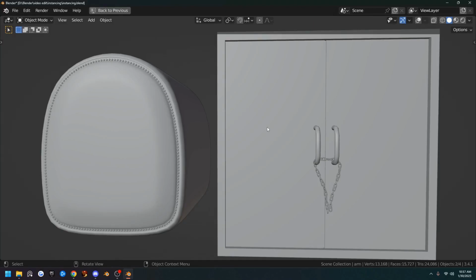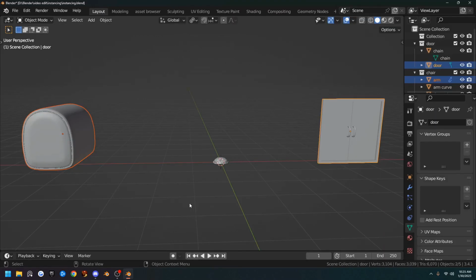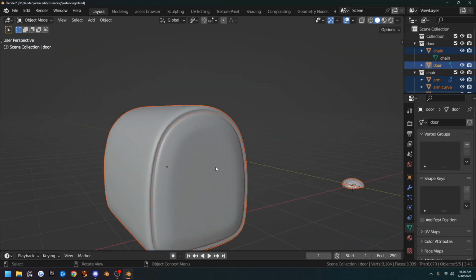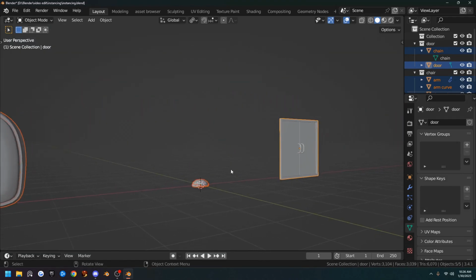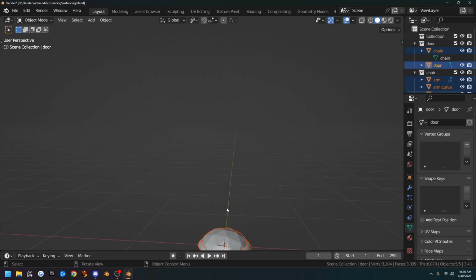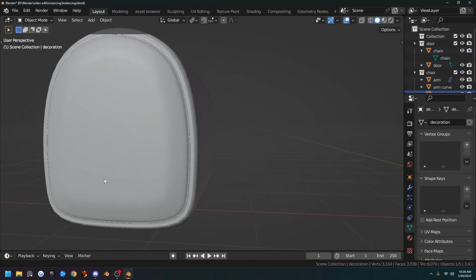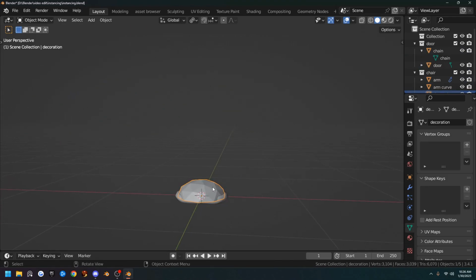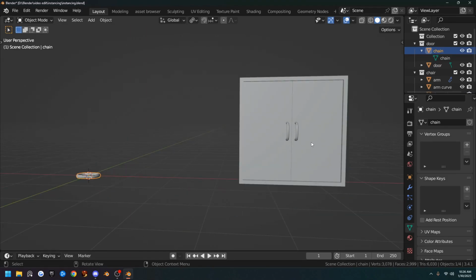In this video, we're going to do some instancing to make this chain and these decorations around this cushion here. To get started, I went ahead and made a couple objects that we're going to do some instancing on. I've got a door here, and I've made my parts. I'm going to make this button go around the inside of this edge, and I've got a chain link under there that we're going to make go around the handles of our door.